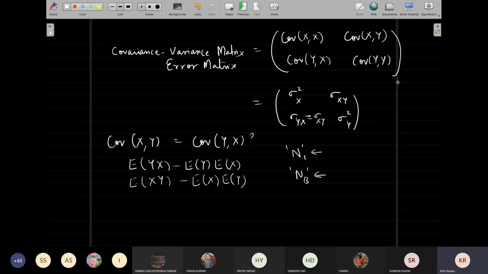So for example, this is a 2 by 2 matrix for two random variables. If there were three random variables, I would have extended it to 3 by 3, and I would be talking about sigma x square, sigma y square, and sigma z square on the diagonal ones, sigma xy, sigma xz, sigma yz on the off diagonal ones. And since it's symmetric, it will just be that. So extending from bivariate to multivariate is rather simple.